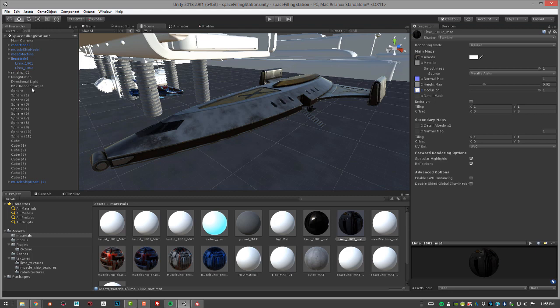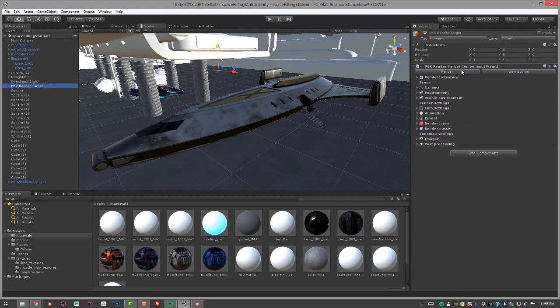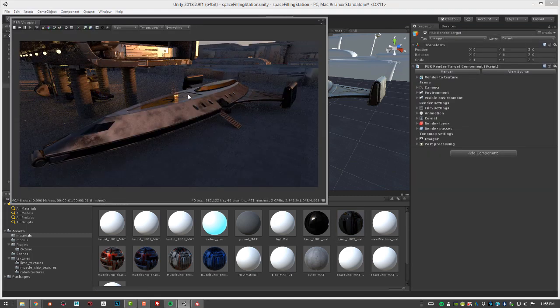So if I go to the PBR render target and choose to render, let's set this to denoise so it's a little bit faster. So you can see, yeah, it's rendering and it looks pretty good, but I think we can get something that looks more impressive if we're actually using the Octane universal materials. So let's take a look at setting that up.